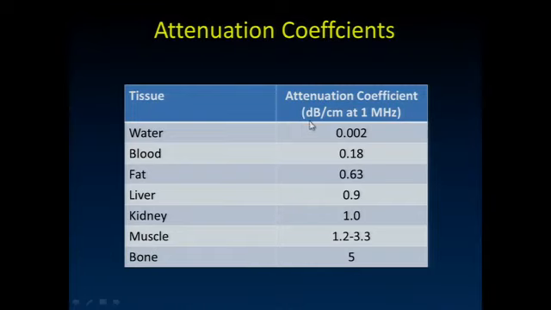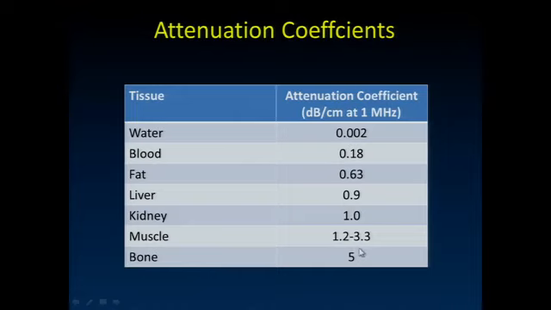How many decibels per centimeter of tissue do some of these different structures decrease the intensity of the sound beam? The first thing I want you to notice, the first one on there, water, really does not decrease the intensity of the sound beam at all. Water doesn't really attenuate the sound beam much at all. And now you understand why we have that quote-unquote posterior acoustic enhancement when we have a cystic structure, right? The ultrasound beam just is not attenuated very much by fluid.